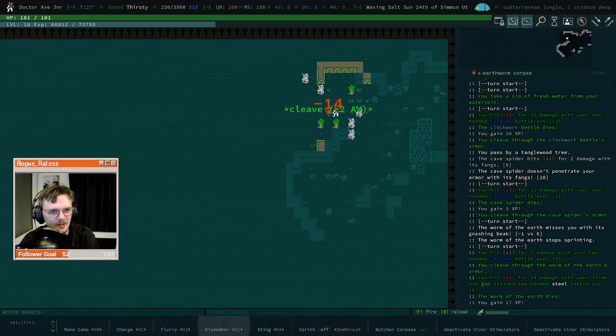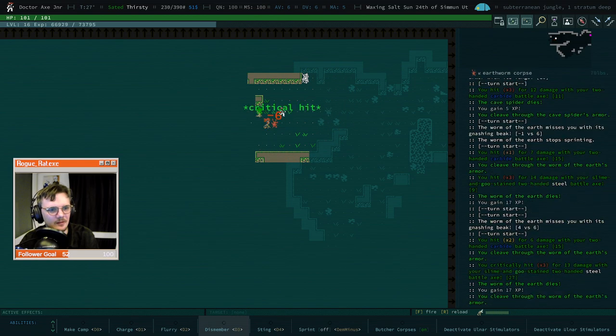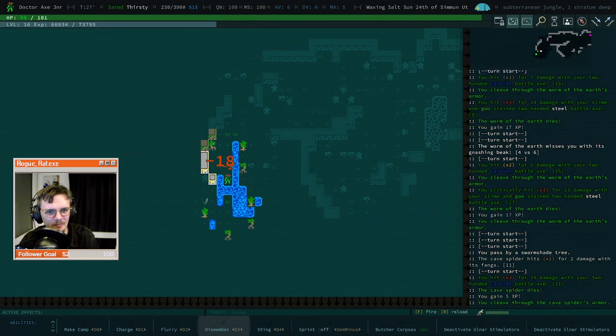Okay, we've got... what are they called? A worm of the earth, okay. They aren't what I thought they were. I think they're called ick slugs, or maybe they used to be called ick slugs. I don't know if they've changed the name.